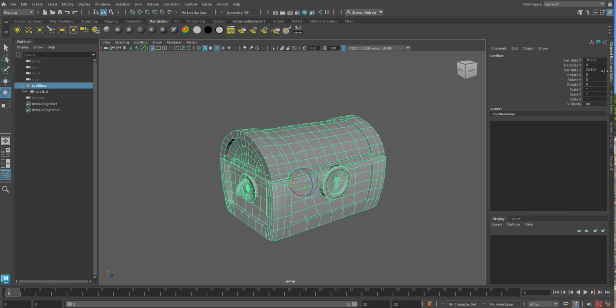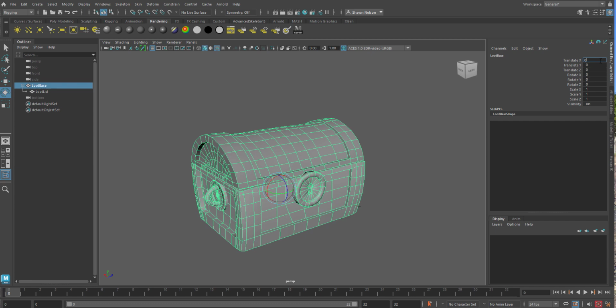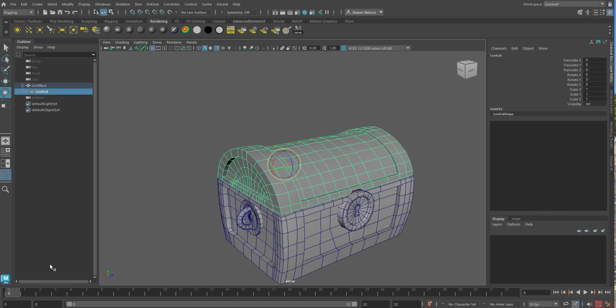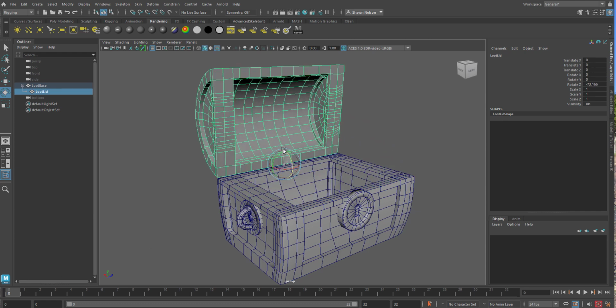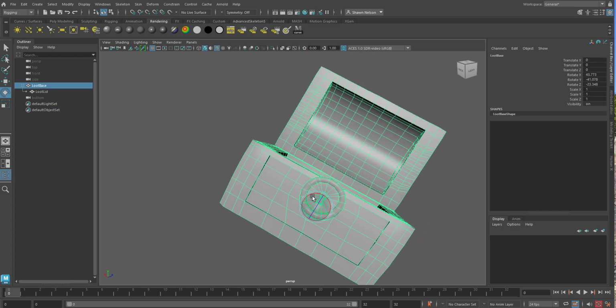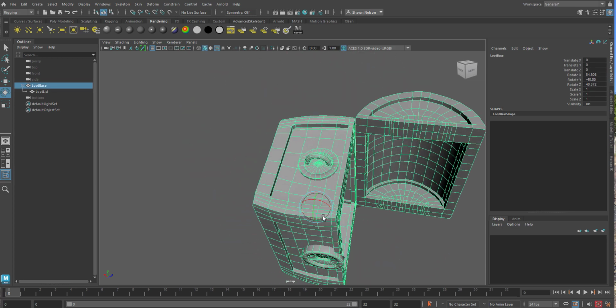To get it back to the 0 point, I just have to type in the zeros here. And also now I can still rotate the roof open if I feel like it. And then I can still move this, so the roof still moves independently of the bottom, but it's connected.